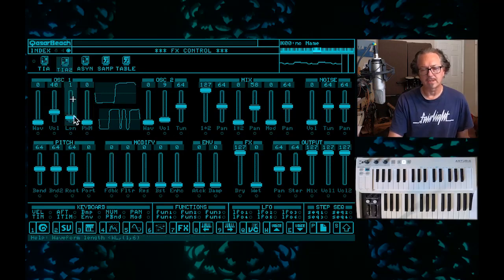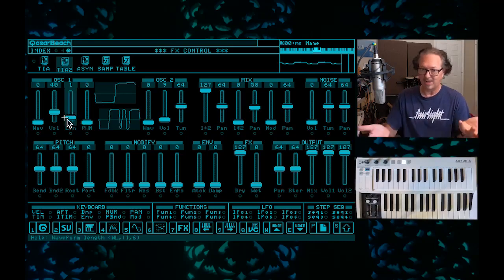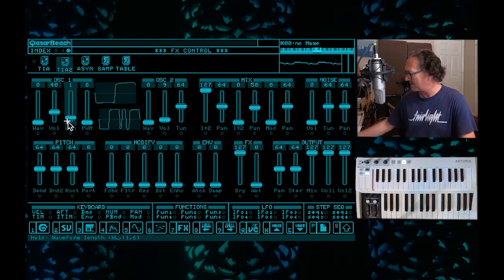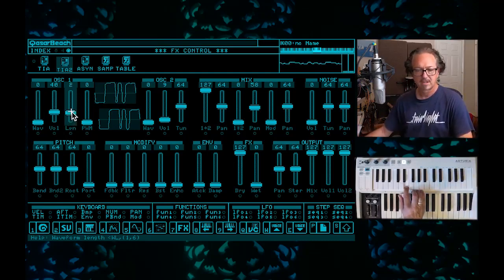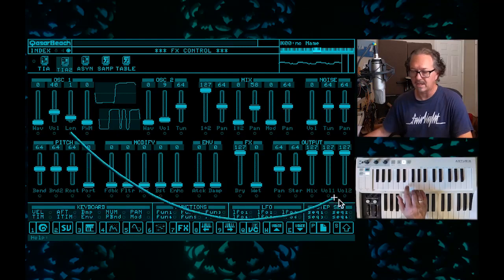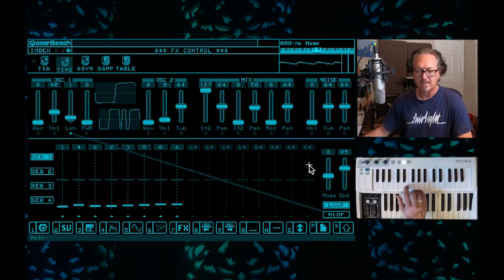There's this length function. If that wasn't there before, or if that was there before and I missed it, then, well, I missed it. But here it is, just kind of playing with it. I'll show you a couple things here. That's kind of cool, especially when you patch that into something like a step sequence. So I've got a little step sequence set up. That's really kind of neat.